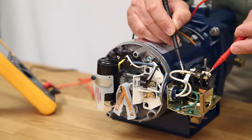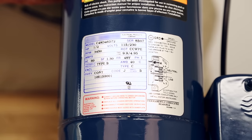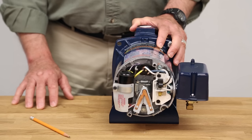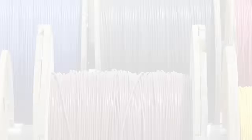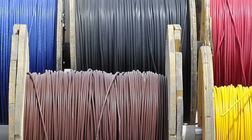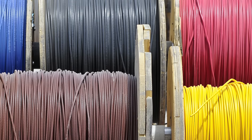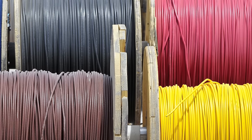If the wiring is not to code, be sure to have it corrected by a qualified electrician so the installation is safe. Check the motor label for proper wiring of the motor for the supplied voltage so the motor and supply voltages are matched properly. Another item to check is the wiring and make sure the wire gauge is adequate for the voltage and horsepower being applied. Earth ground terminals should be connected to a good solid earth ground to comply with code and to make sure the installation is safe.